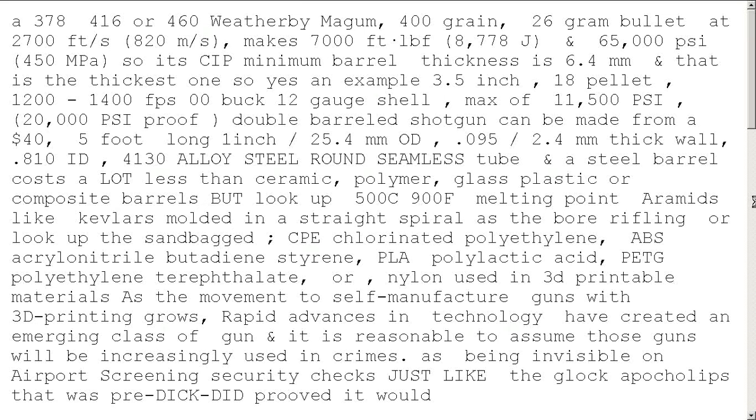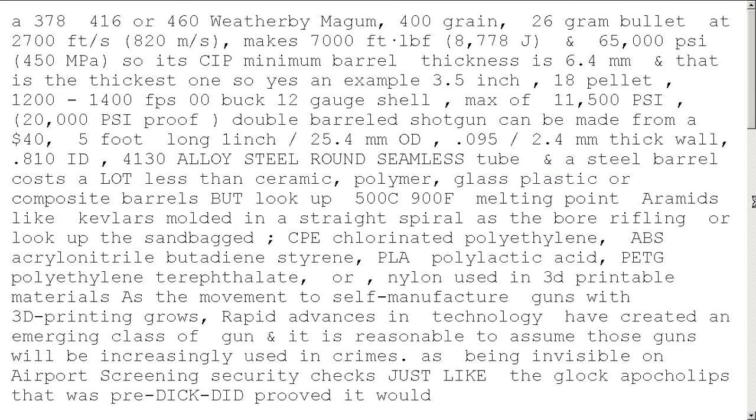Because as soon as the Glock was put out, because you could get one that would not show up on metal detectors and really didn't show up on x-rays and still doesn't, because you can just buy the same thing and not do it to the airport grade Glock standards. You can get an 80% Glock lower that's not visible on x-ray. That was predicted and proved. It would cause a world apocalypse. It did happen, didn't it? No? Really? So I was lied to? By literally everybody? Now they're saying the same thing about 3D printed guns because nobody ever made a gun out of plastic. See also Glock.